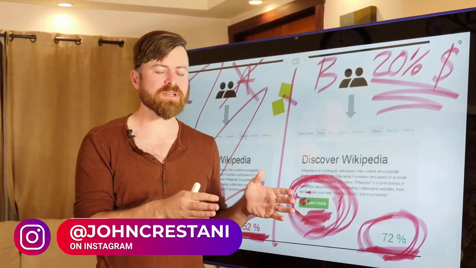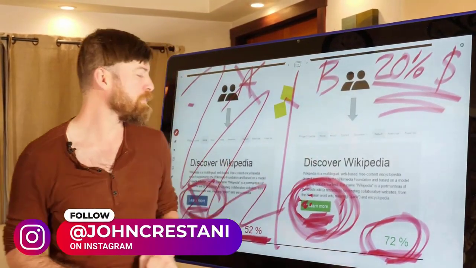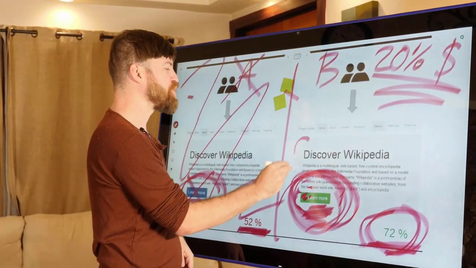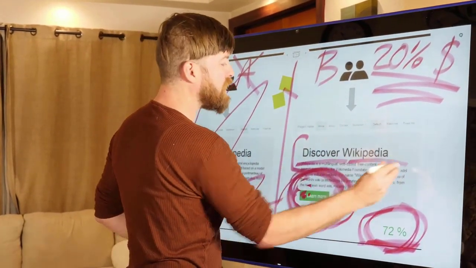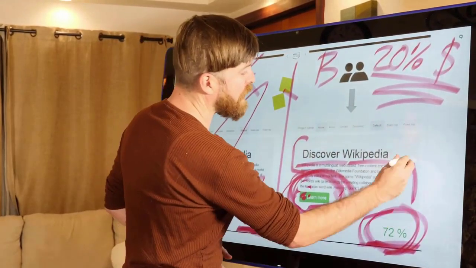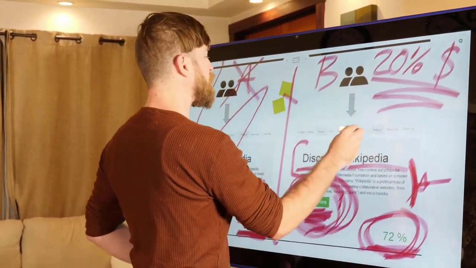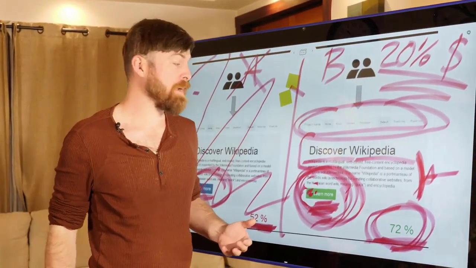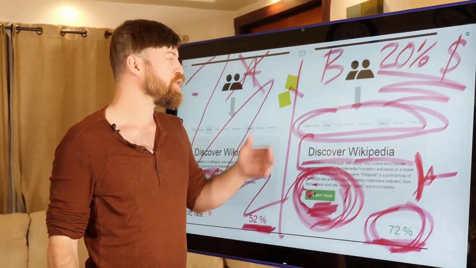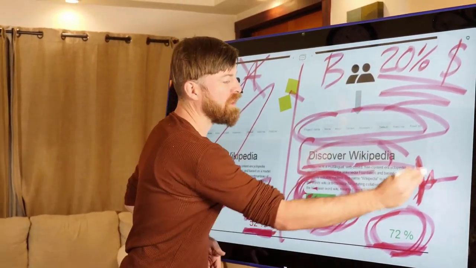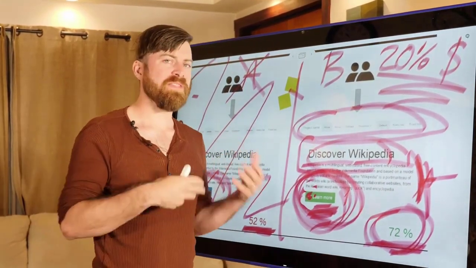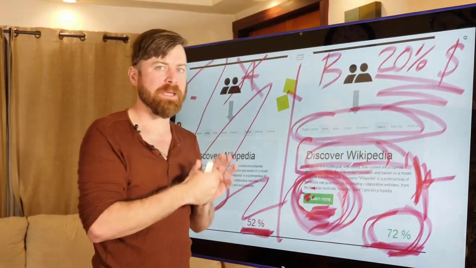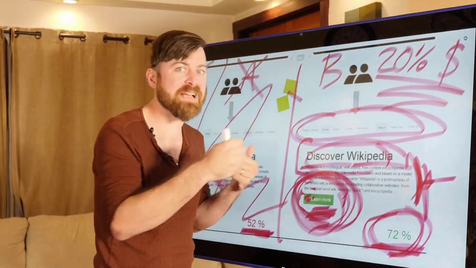Now, if you could receive $100 or if you could receive $120 simply by changing a color on a button, imagine how many more gains you could do by changing the headline. Instead of saying discover Wikipedia, maybe there's a better way of phrasing that. Maybe there's better writing that can go on right here. Maybe there's a better interface up here. You stack these gains. First off, who would say no to 20% more money for the same cost? And second, you can do a lot more with all the different parts of this web page. So that's why data analysis is useful: you're able to mathematically figure out what works best in marketing.